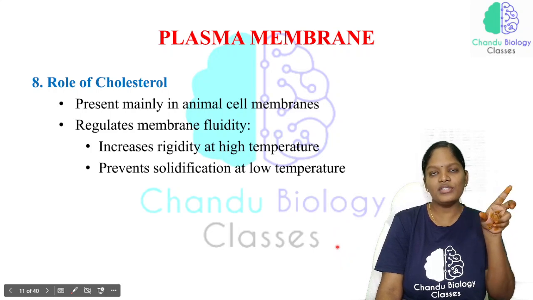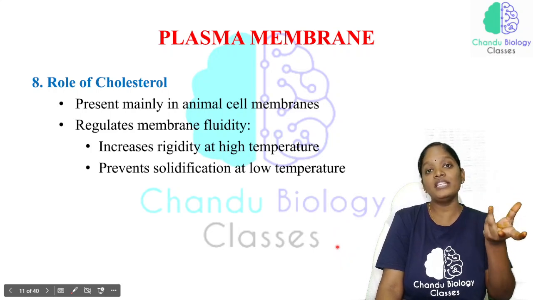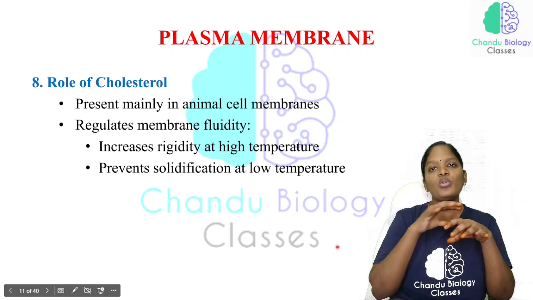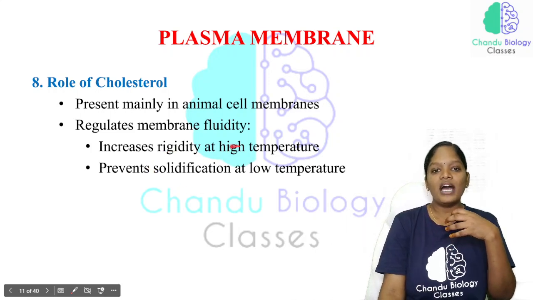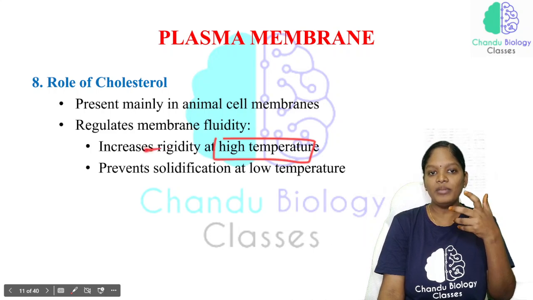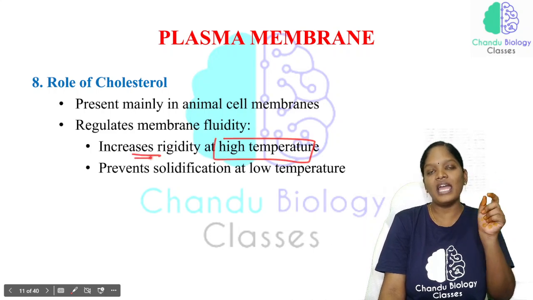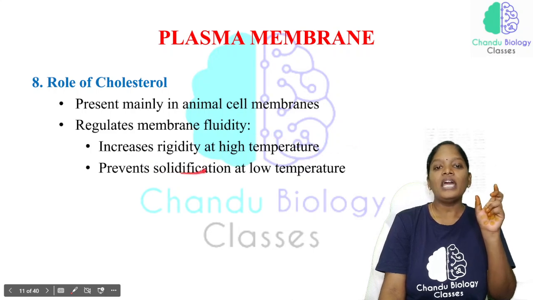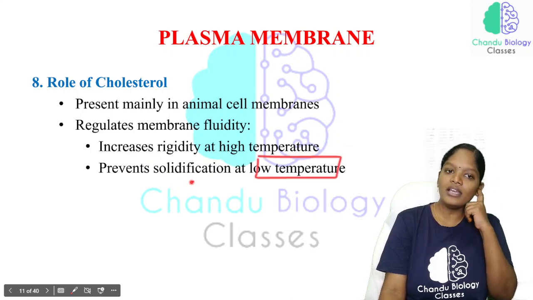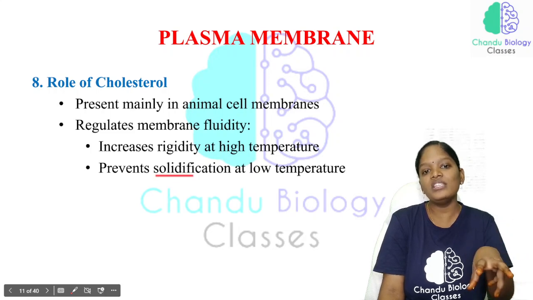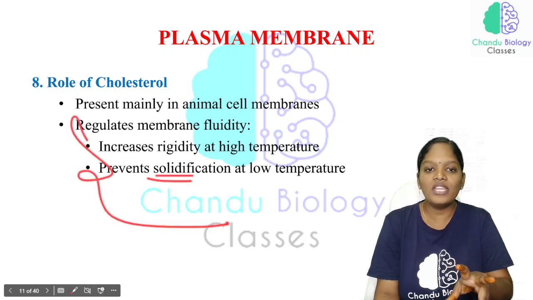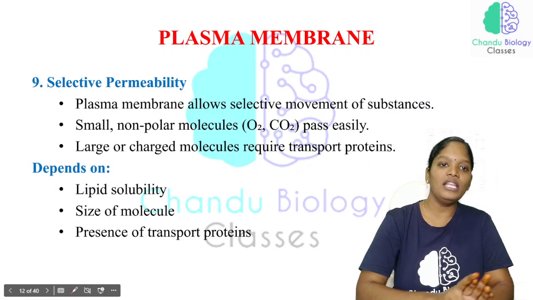It reduces the fluidity, it increases the rigidity, so that no movement can be that efficient. So at higher temperature, they increase the rigidity. At that time they are reducing the fluidity. At low temperature they are increasing the fluidity, reducing the rigidity, reducing the solidification. So this is very, very important. Just kindly make a note of that.